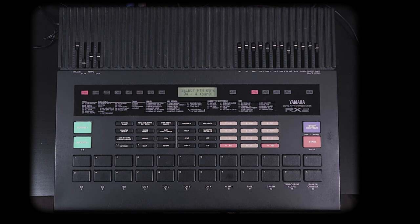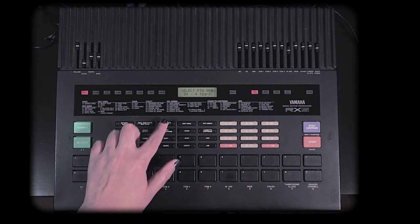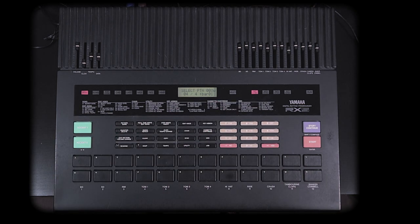As you can see, the RX5 is a very beautiful instrument, and very approachable. There are 24 pads for the available sounds. Buttons for the accent levels, start and stop, and recording or editing are very easy to get to. Now there is a whole host of other functions, which are accessed via these control buttons and menus, but we'll get to those later. The instrument buttons are arranged in 12 columns with 2 sounds each. Let's listen to them now.